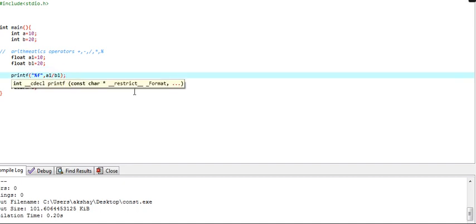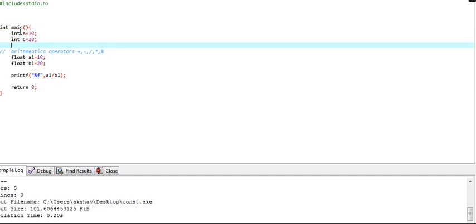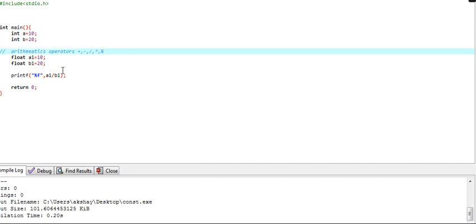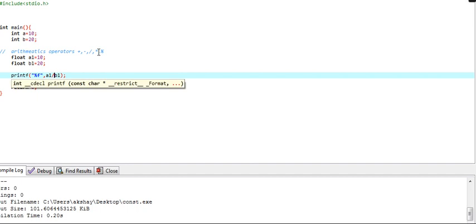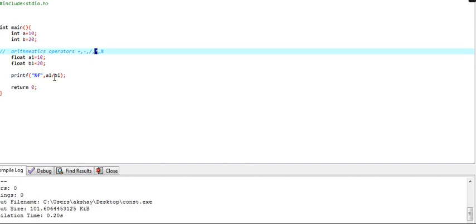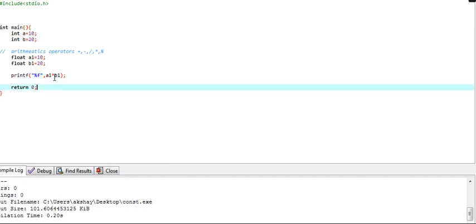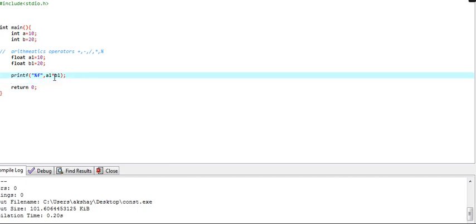And did you notice one thing, that when you use a by b, which is 10 by 20, it shows us 0, and when we use a1 by b1, it shows us 0.5. This is one thing that I will teach you in the next lecture, but right now your focus is only on the operators. So this operator is used for division and this operator is used for multiplication. So here I write multiplication. This does multiplication.